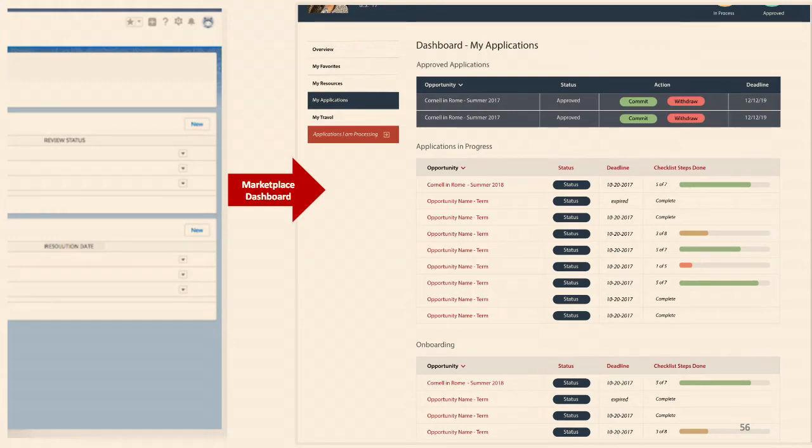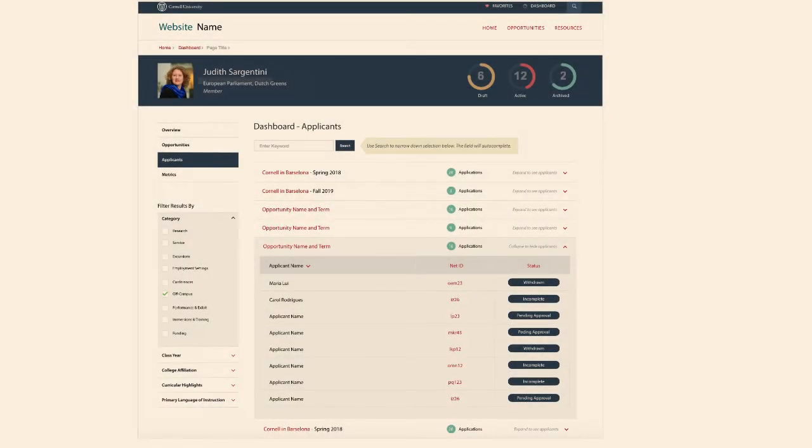And then there's a couple links like commit and withdraw. Those are links off to, actually, I think those are wrappers for other web services. So the request goes through Drupal, triggers a Salesforce web service, and then changes the status there, and refreshes their application cache on the Drupal side.